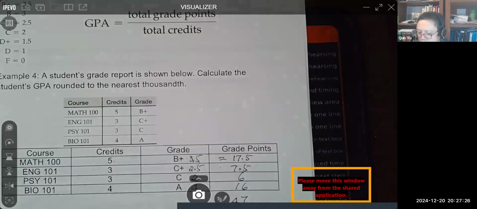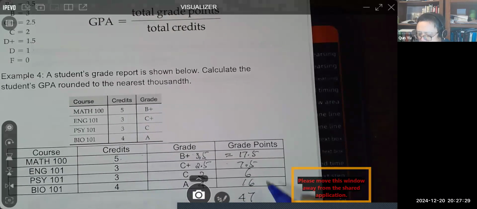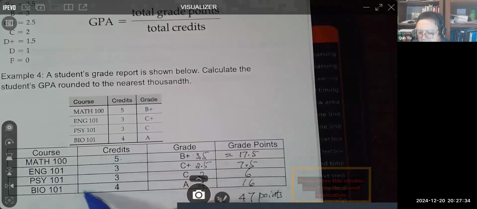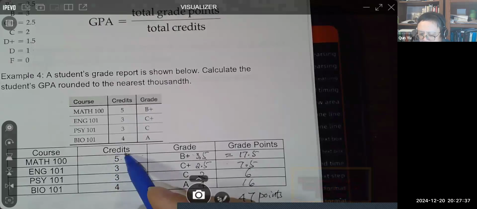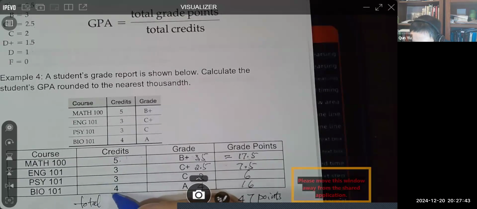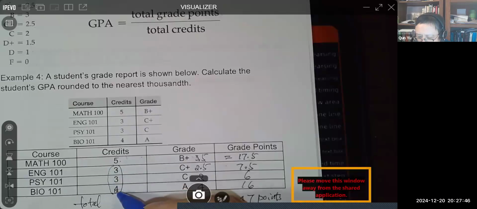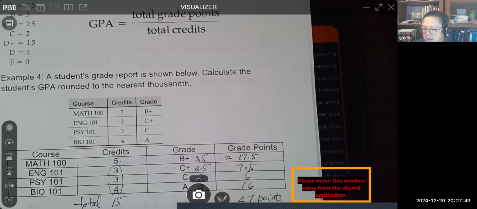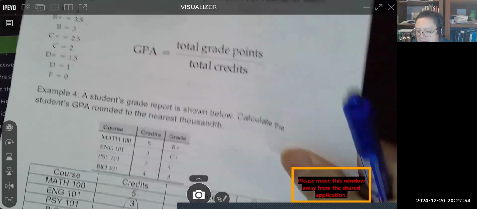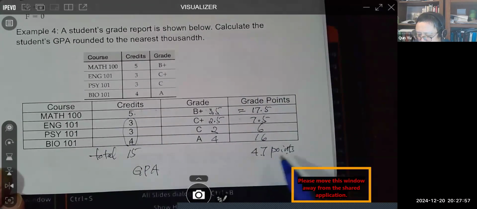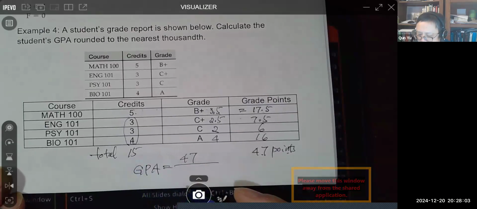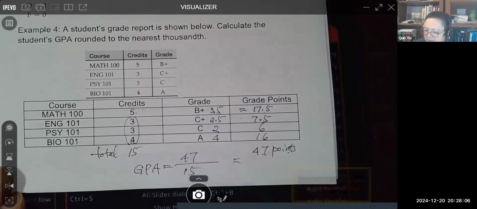This is the total grade points, but these 47 points come from all of these 4 courses, with a total number of credit hours. So we need to add the total number of credit hours together too. So apparently these three give us 10, right? 6 plus 4 is 10, 10 plus 5, 15. Now we are going to calculate our GPA. To calculate the GPA, we are going to use total grade points from that formula, 47, divided by total number of credit hours. So 47 divided by 15.